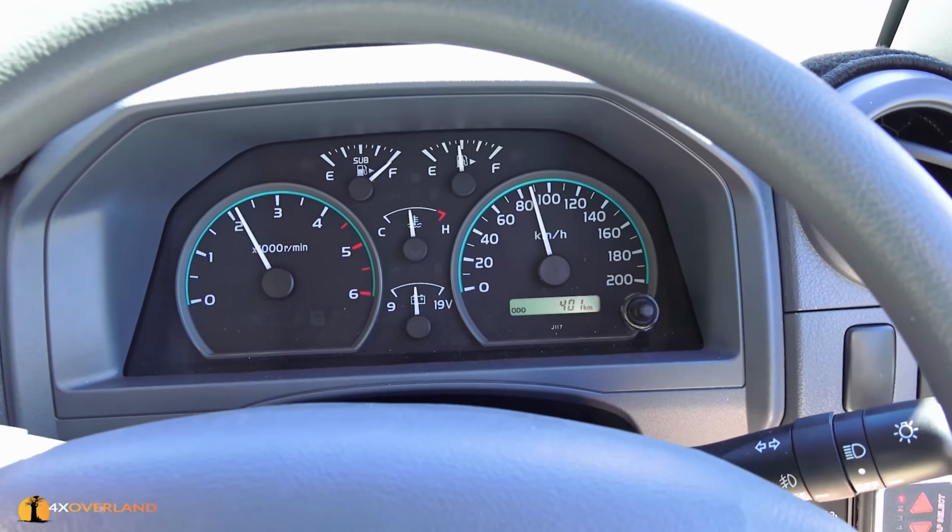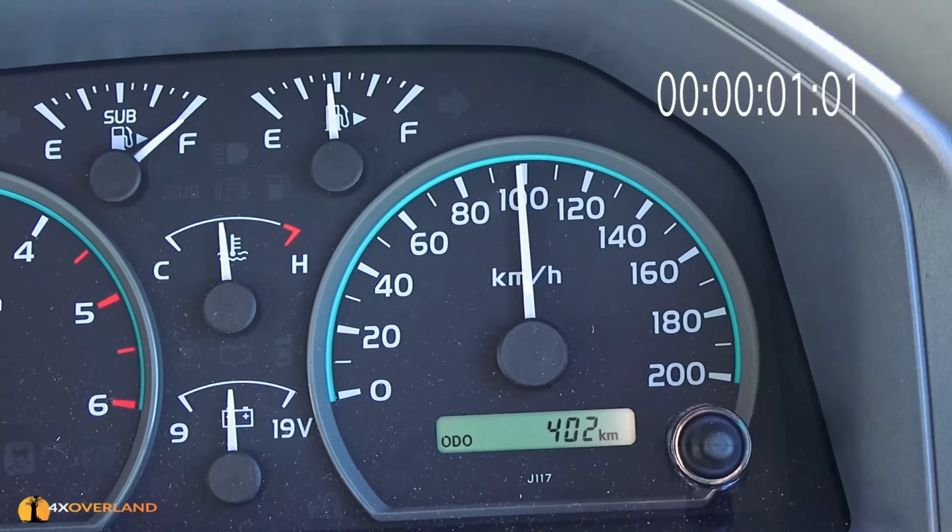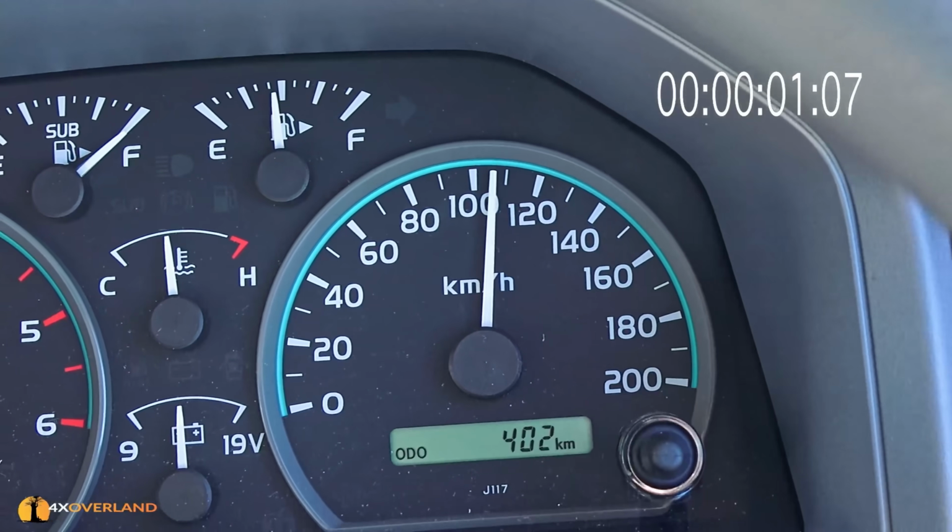I'm doing 90. 90 k's on the clock, and let's see how fast it takes to get to 100. 100. Troopcarriers are not supposed to do this.